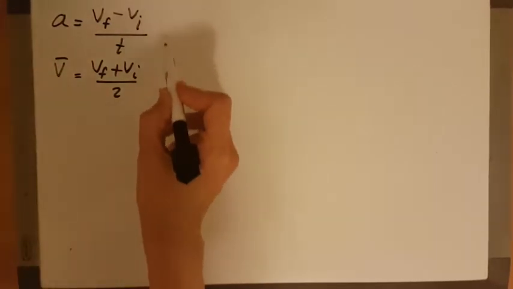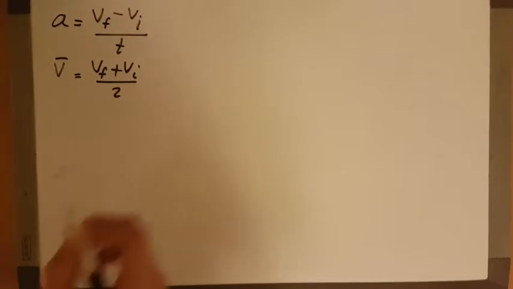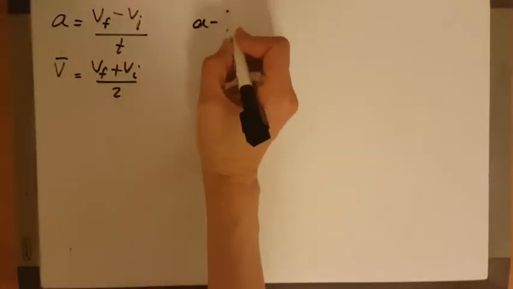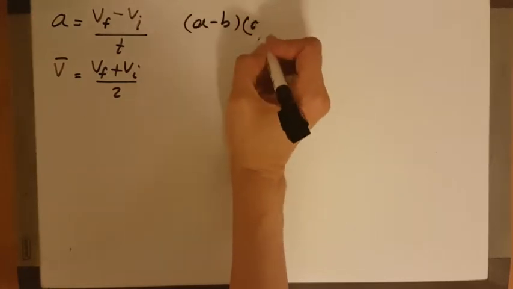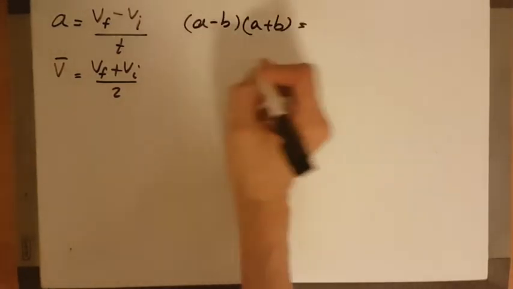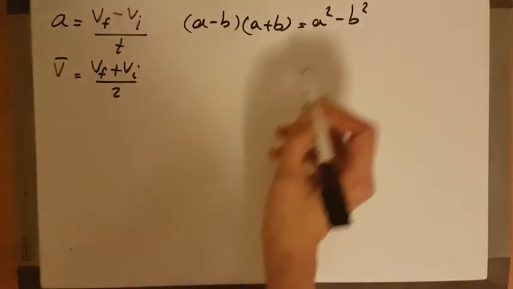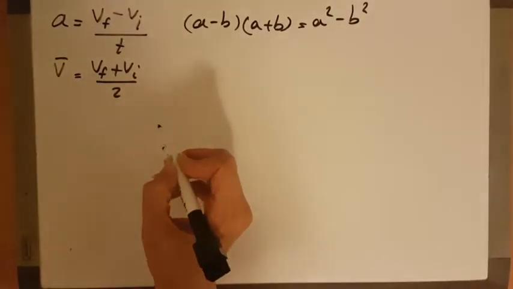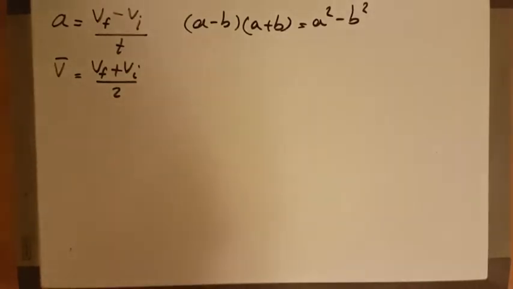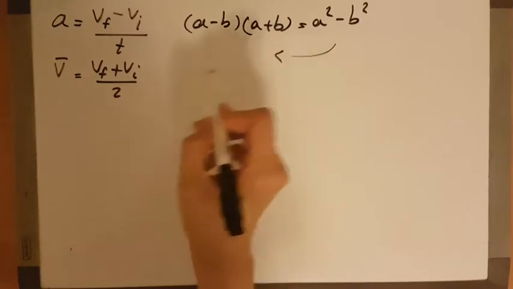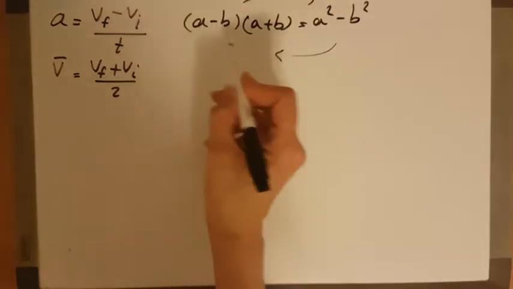Now, what do these formulas remind you of? Look at the top part. Wouldn't it remind you of this factor that you had? I mean, do you remember this one? Differences of squares. Good thing. Maybe I can use this. Remember, you could factor this to this or expand this to get this.